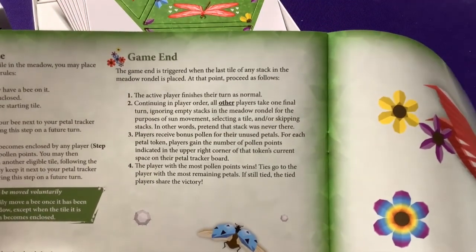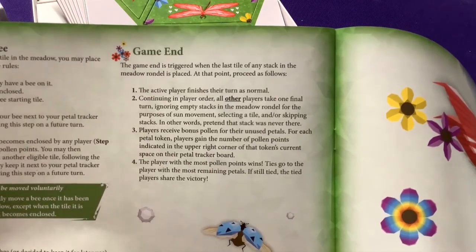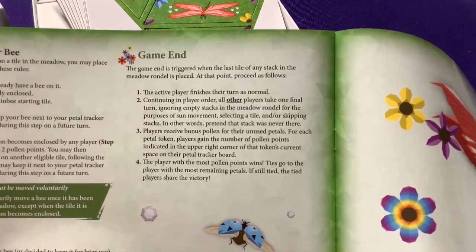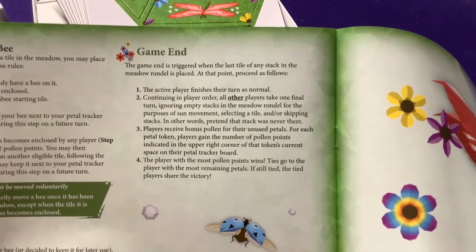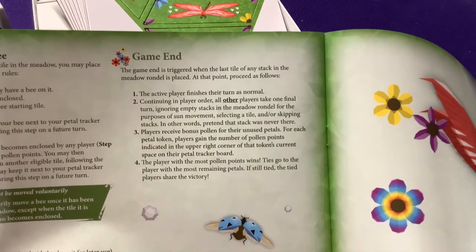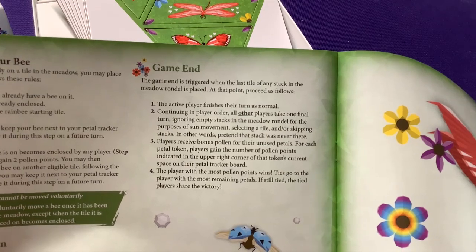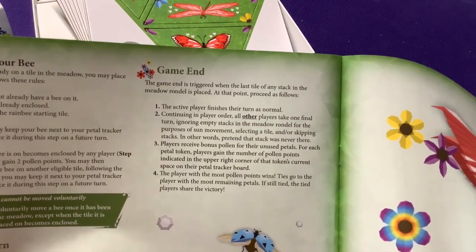Alright, end game. Triggered when any last tile is picked up. The active player finishes their turn. Then all other players take 1 final turn, ignoring empty stacks in the metal roundel for the purpose of the sun movement, selecting a tile or skipping stacks. In other words, pretend the stack was never there. So player 3 might go, they might empty the last 1 stack, let's say butterflies. Then the next player gets to go. They'll skip over that one if they don't want to take it, wherever it is.